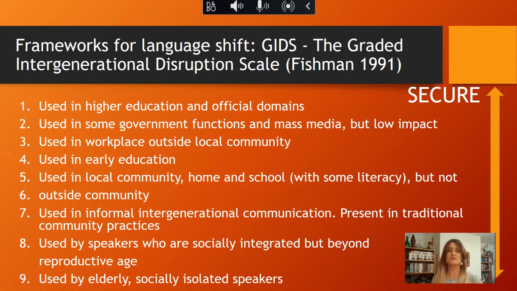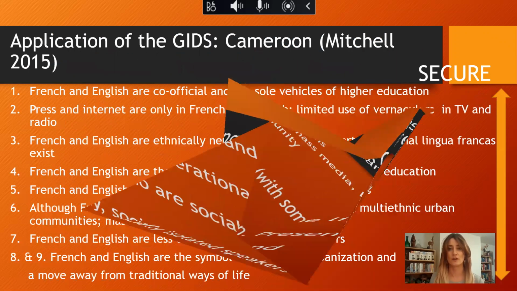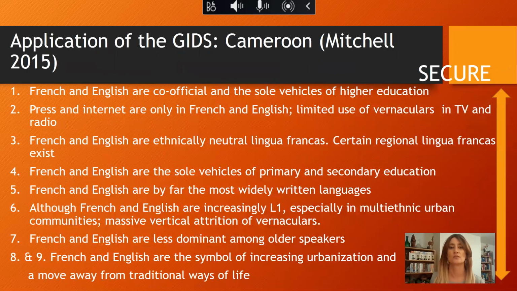And I've applied Fishman's scale. I did this for a lecture. I applied Fishman's scale to the language situation in Cameroon, and I looked at how you can relate every point on his scale to the local languages vis-a-vis French and English in Cameroon. It's got 2 official languages, and what we can infer from that. So let's have a look. It's always fun to apply a theoretical framework to a real life situation you've observed. Yeah, so at risk should still be down there where my head is.